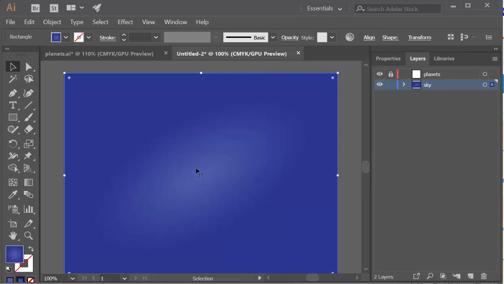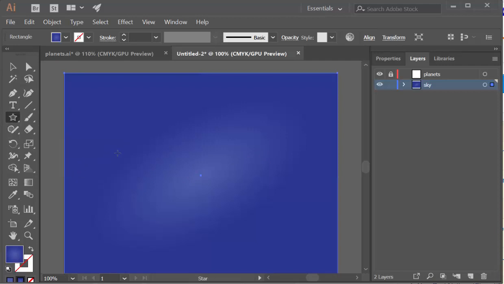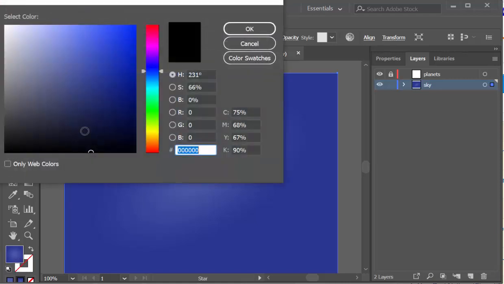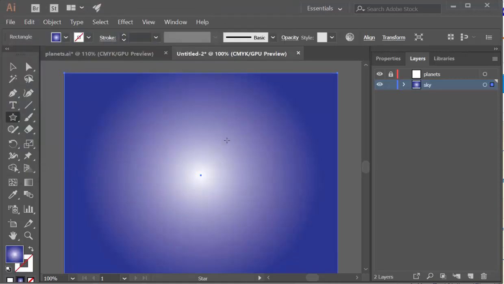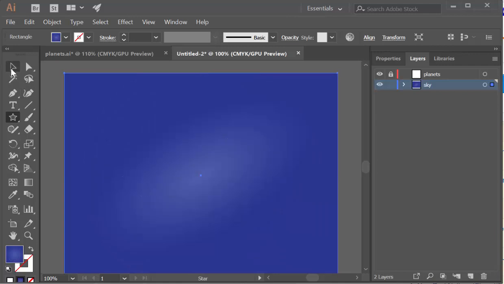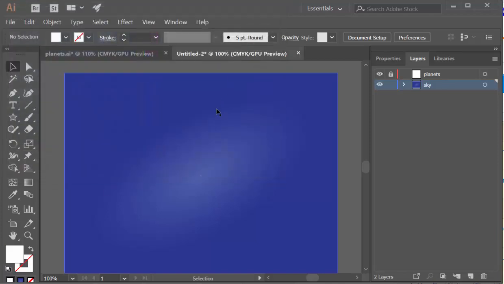So to build the stars in here, the way we make stars is there's a couple ways you could do it. The way I'm going to teach you now is I'm going to use the star tool. Amazing. Who saw that coming? And I'm going to use white fill on this. Okay. Now what just happened is I changed my gradient by selecting this. So if I unselect my shape and now change to white again, I'm not going to change that sky.